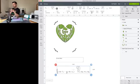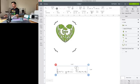I've got Cricut Access. So with your writing, I want this to be closer together because I want it to look like it actually has been written by hand. So I'm going to go up to my letter spacing, and I'm going to go on the down arrow, and I'm just going to keep clicking this, reducing it until I'm happy with it. And I really like that.